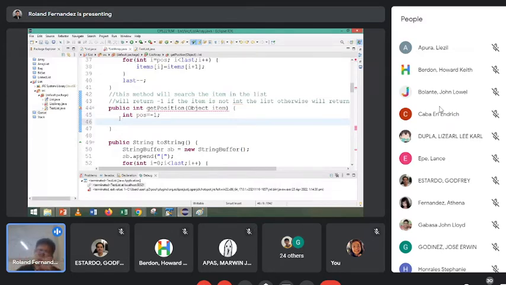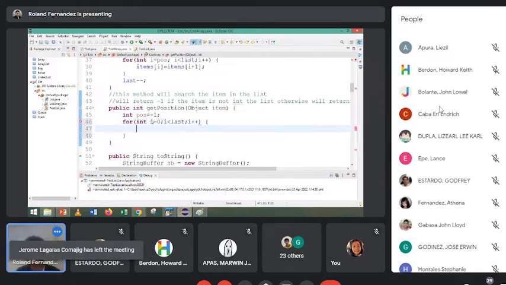Atong i-manual search, ato i-compare tagsa-tagsa ang item na atong gipangita with this item. So for int I equal to 0 while I is less than last, I plus plus. So unsa atong buhaton? Ato ra i-check ang items. So if items index I, atong i-compare ani nga item.